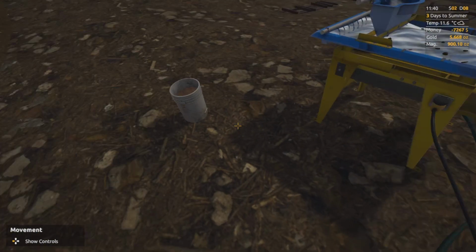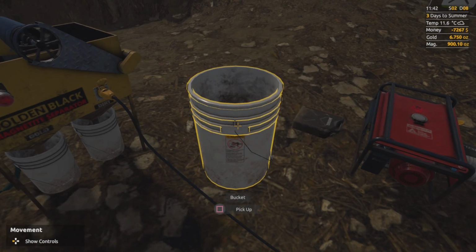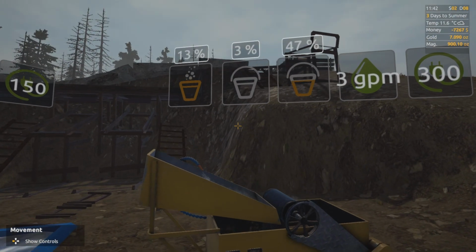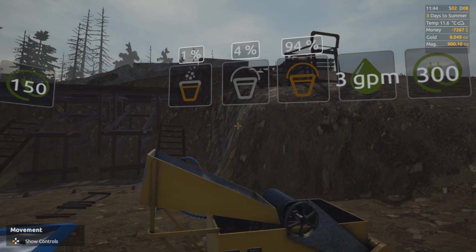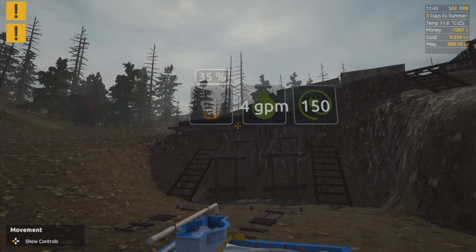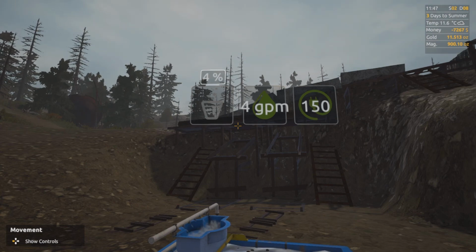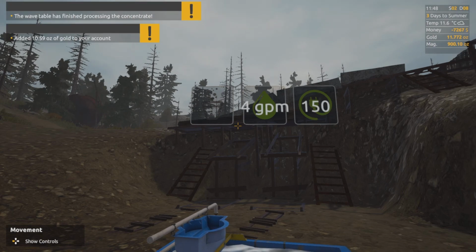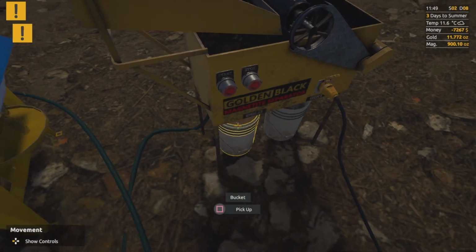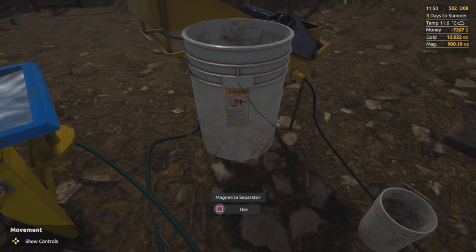Okay, so we can start separating out this pay dirt now. Good stuff. So we can turn that machine off. Wow, look at that. Those 3 runs are equating to quite a nice little tally of gold there. That's 10 ounces of 3 runs, that's nice. 10 and a half, very good indeed. So let's see what we can get from our dig with the excavator.